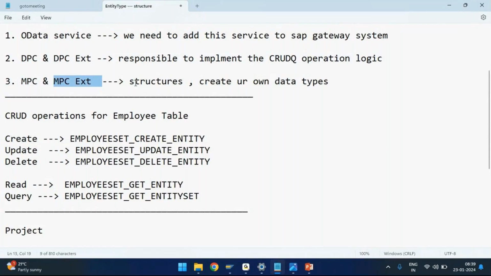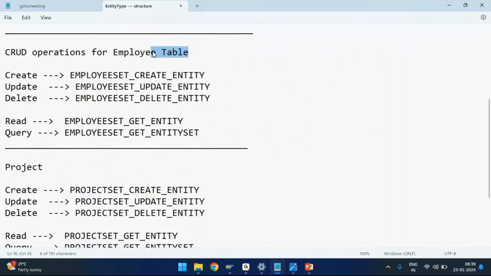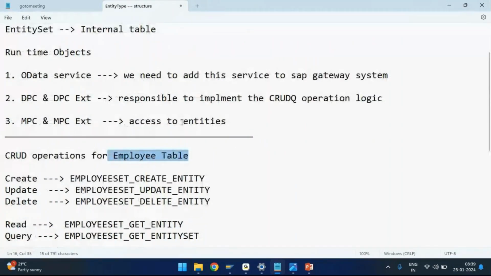And one more point about the model provider class: this class gives you access to the entities. So you can access the entities that you have created. For example, I created an employee entity. So you can access this employee entity through the methods provided in this MPC extension class. Okay.